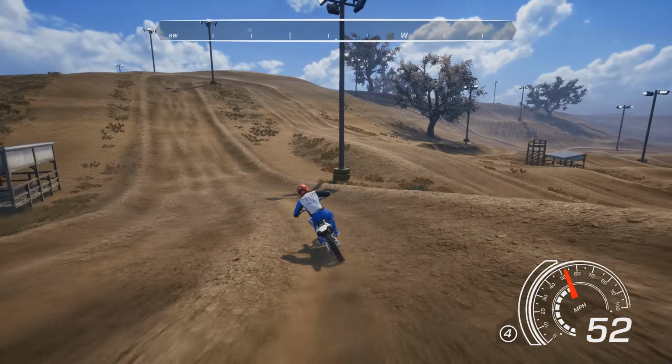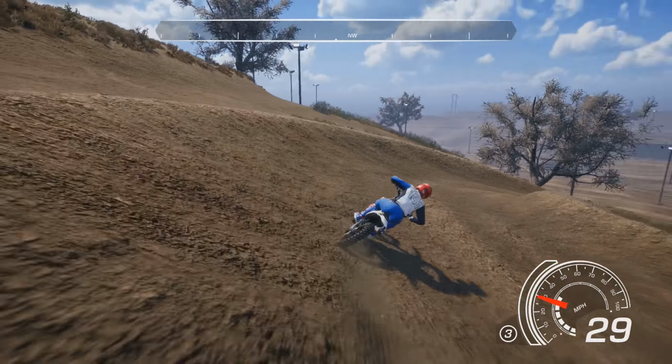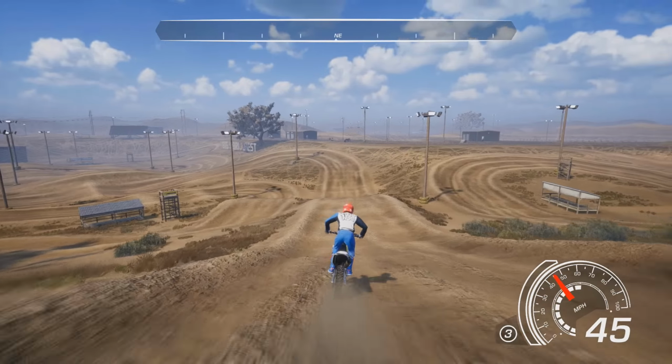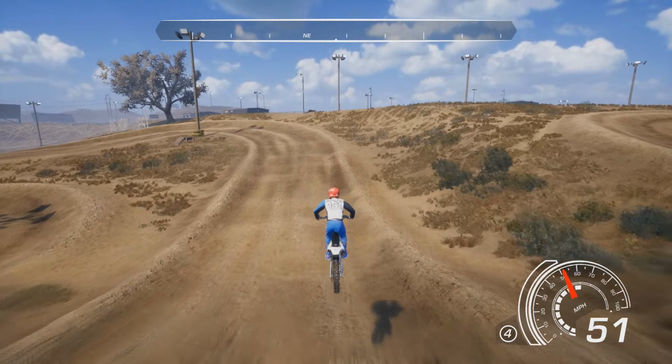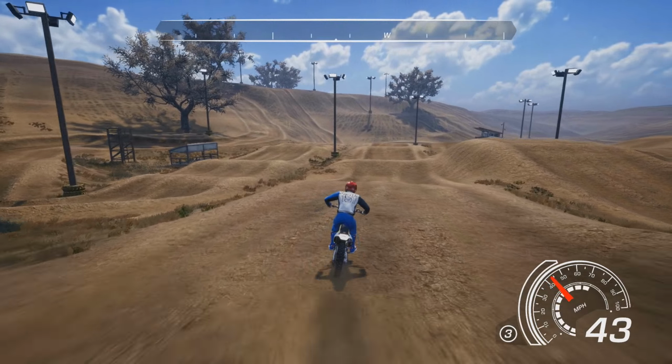A bunch of line choices here. Jeez. Back into some rough stuff. I mean, the track has so much elevation change. It has so many different line choices. It's so rough. Imagine doing a race with the AI and multiplayer. This is going to get insane.